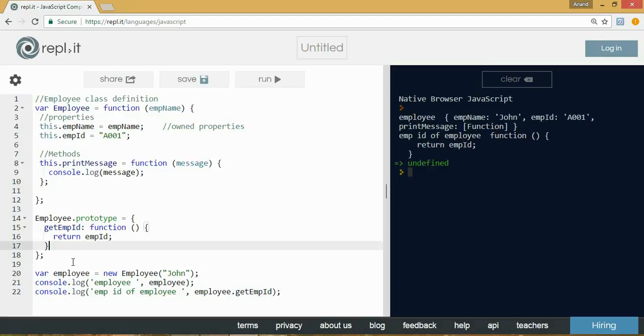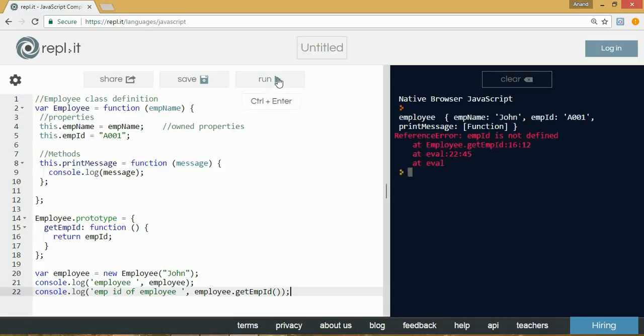Let's run the example. So here it just returns the method, right? I have to invoke it. Now it will invoke. It is giving an error that emp id is not defined.